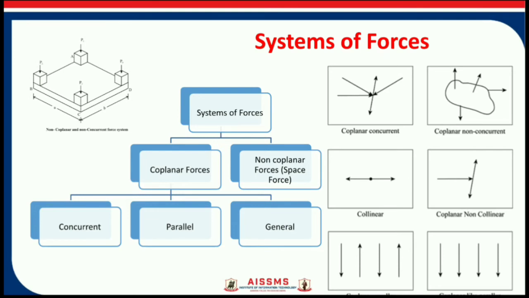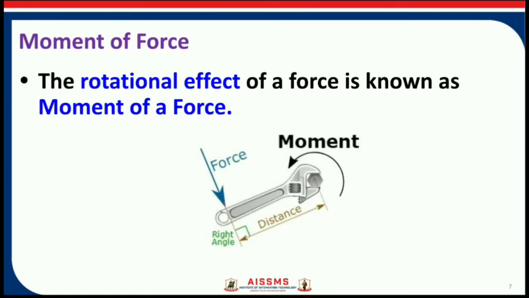Then at the end we have coplanar parallel system of forces. In that you can classify the forces as like parallel and unlike parallel. The first image of the parallel forces is unlike parallel system of forces, and the second image in the bottom right is the parallel system of forces, that is like parallel. And the image in the top left of the screen is the non-coplanar system of forces, also called as space forces.